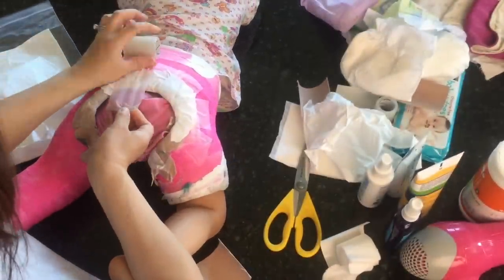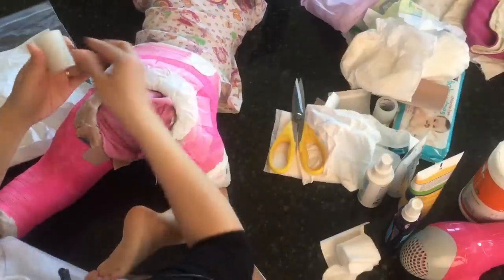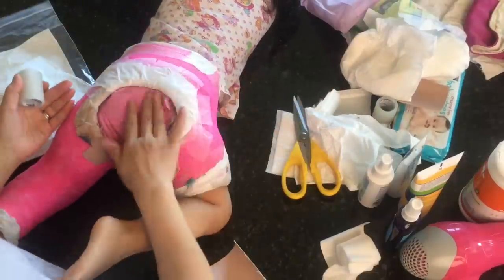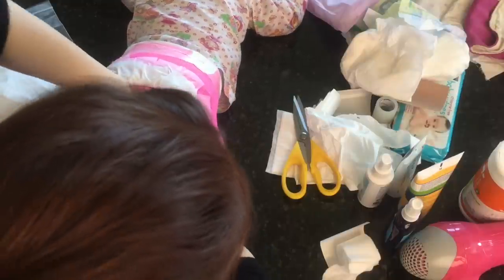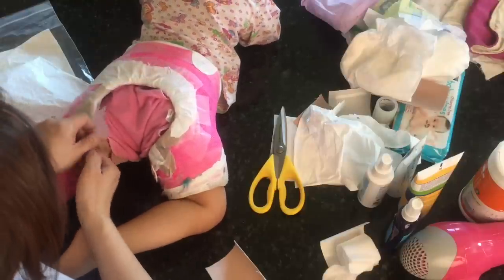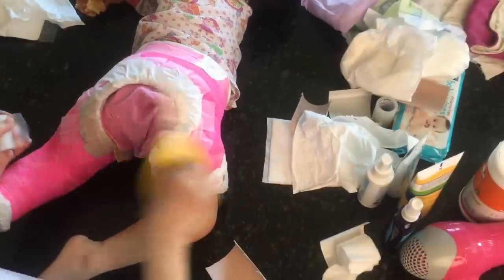You don't have to worry about being perfectly smooth inside because the diaper goes in there and they don't really feel it. The tape is also waterproof and won't irritate their skin. The hospital tape was expensive so they were careful not to give me too much, so I was very careful with how much I used — saving it for each time I needed to change the cast.